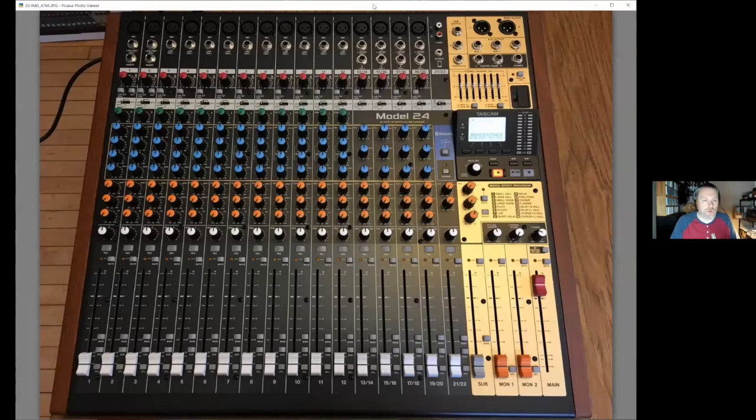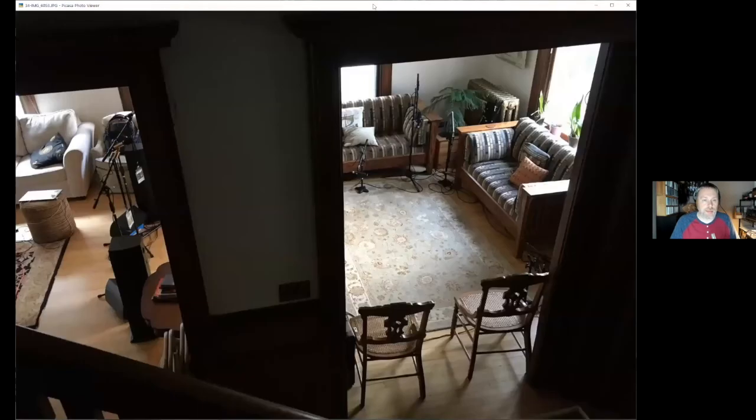And we're again jumping ahead. This is actually from last November, from 2019. This is a view from the stairs. On the left here, you can see the living room, and on the right is the parlor in front. Mike Mangione was coming back, and he was bringing the full band, including the full drum kit. So what I ended up doing was setting up Mike and his brother in the living room on the left, and then setting up the rest of the band in the back here, in the parlor, the drums and everything else.